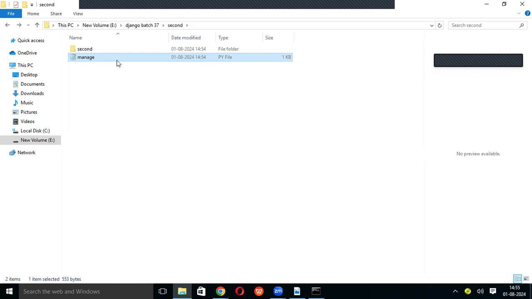A server is a software, right? A server is some programming software. So this is the code used by the server. We don't write any single line of code inside manage.py. Just don't bother about manage.py. We have this file just for the purpose of the server.